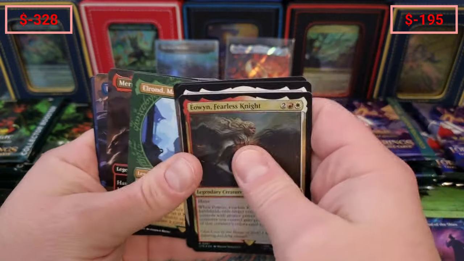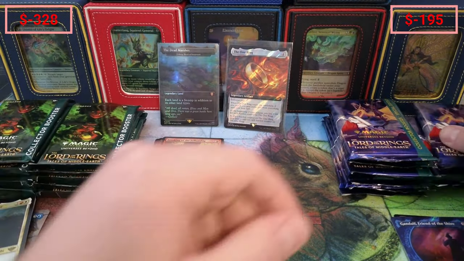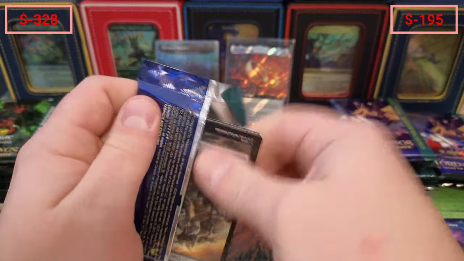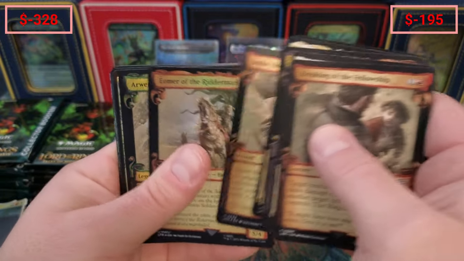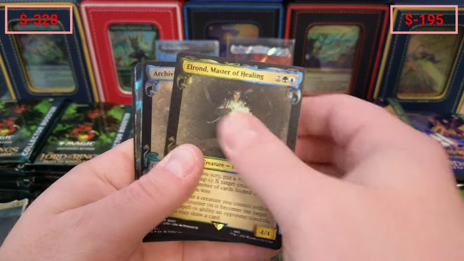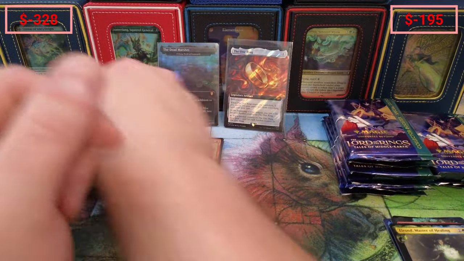Faramir, Merry Knights, and Gandalf the Grey. That was not kind of what you wanna see from a pack one on that one, huh? We did get some good pulls already, though. Breaking. Mordor, Smite, Eomer, Arwen. Little Swamp. We got the Healer. We got Gondor. We got the Might. We got the Rangers. And we got Attempt with Discovery. Okay. It is what it is.